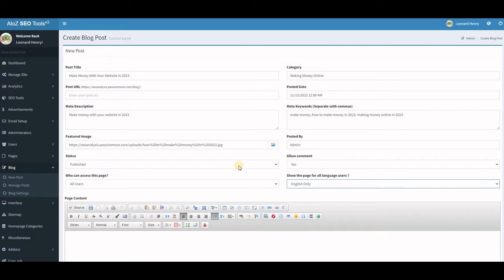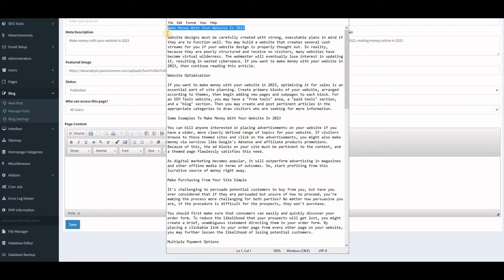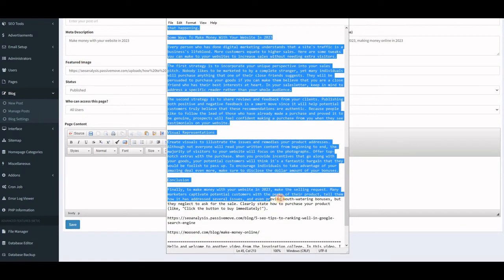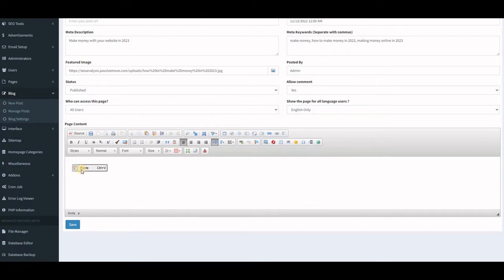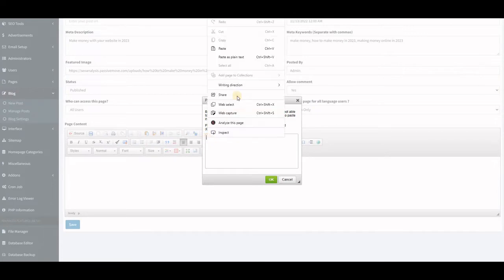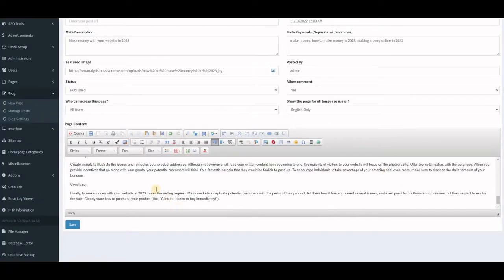So what I need to do is just start writing the blog, but I already told you we have it, so we're just going to copy all of this, and I'm just going to paste it here. So when you paste, this is what you're going to see. All you need to do is copy and paste again. Just right click on your mouse, paste, and then all of the information would be there. Then when you click OK, the blog would appear here. So as you can see, the blog appears here.